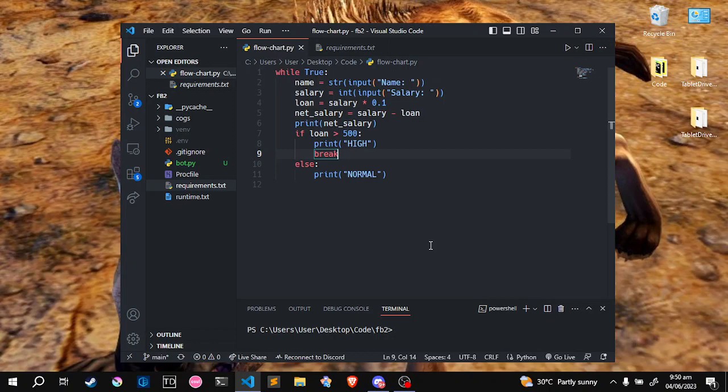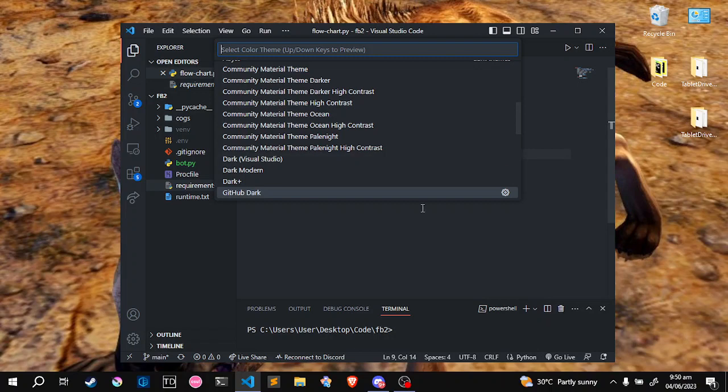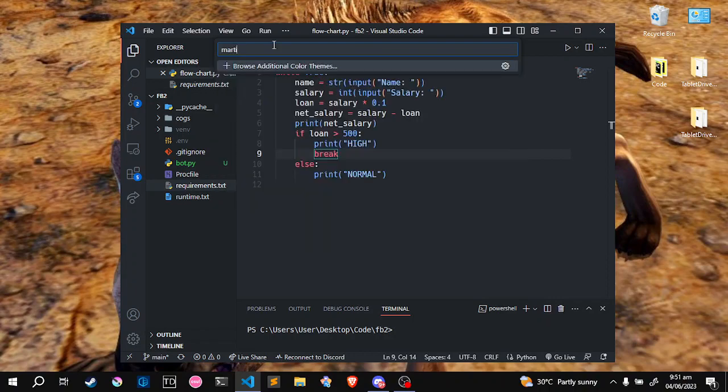Our next theme is Material Theme Darker High Contrast, and this is my personal favorite. And you'll see Community Material Theme, but they're the same thing, at least as far as I know.